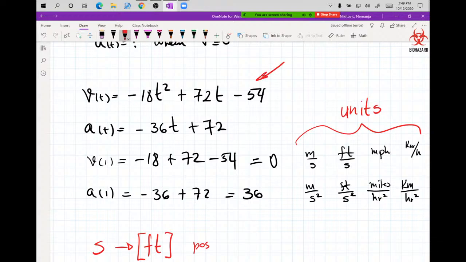And this function, no one said that this function has to be a polynomial. Could be e to the t, could be e to the negative t, could be e to the negative 5t, could be cosine, could be sine, could be literally anything, because you should know how to take derivatives of whatever function is provided. Now, most of these functions that I see in the book are all polynomials, which is kind of lame. But you can get into any other function if that function satisfies the conditions.